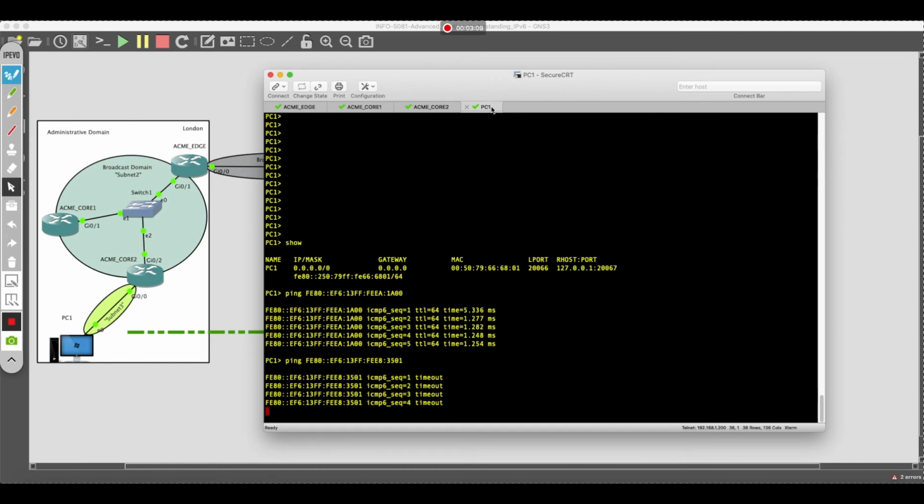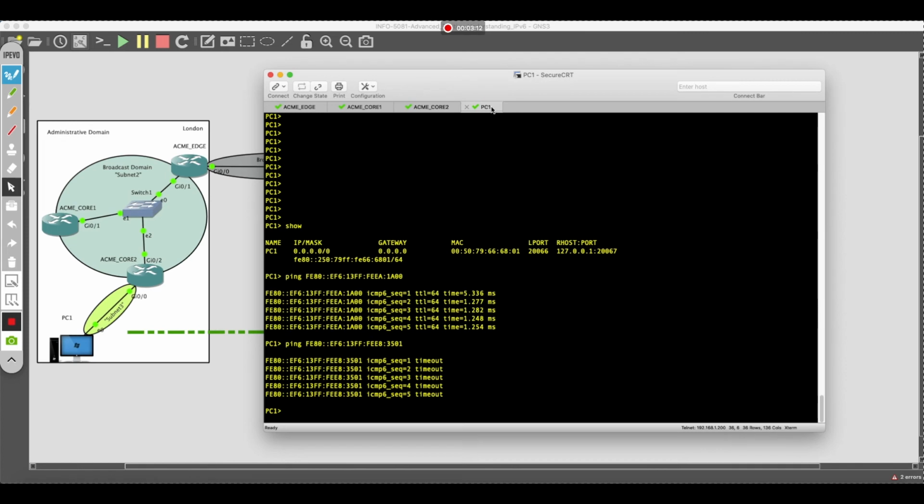I'm getting timeouts. But that's interesting because they're on the same subnet. So why is that the case? Well, let's think about that for a second. All right, I think I have the answer. Under traditional circumstances, if we think about IPv4, this IP address of this PC, to be able to reach this IP of this router, has to be routed, right? Which means that the router, Acme Core 2, has to perform some sort of logic, which means it has to consult its IPv6 routing table.